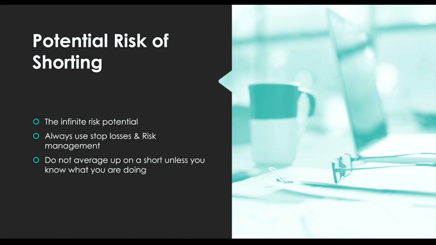So let's say, for instance, you shorted Tesla at $5. Well, what's the price of Tesla today? I think it's somewhere around $600. Let's just say it's $600. Disregarding the splits for this example, you just lost like 120 times your investment. So every share you borrowed at $5, you now have to pay back $600 per share. That's an astronomical loss. This is where you need to be very aware that this can happen sometimes, and this has happened in the past. In fact, there's been a couple people that actually ruined their trading career with shorts that just went so wrong. So always use risk management, always use stop losses, and don't average up on a short unless you know what you're doing.